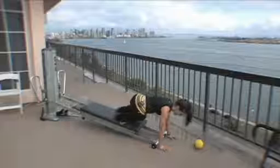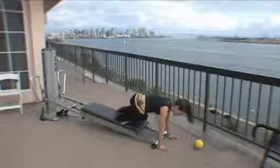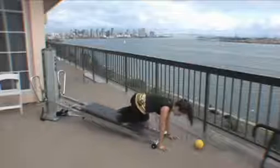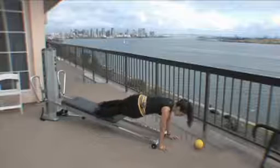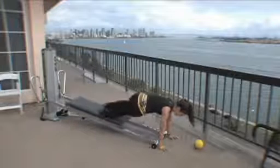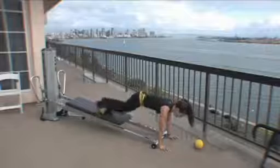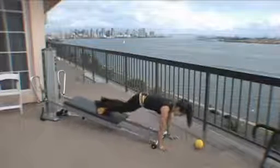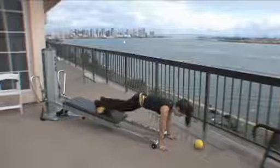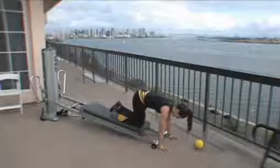Tucking it in and out, staying real strong through the shoulders. Try to pull the abdominals in every time you bring those knees in — try to exhale that breath. Two more times, and one. Bring back to the center and give me five more times. Exhale, two more, one more, and release it back down, closing your glide board.